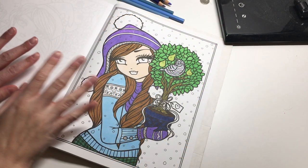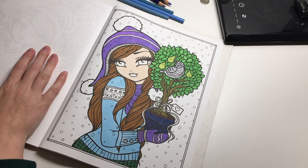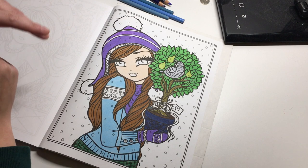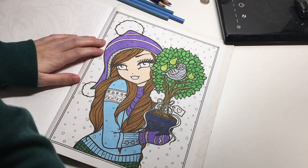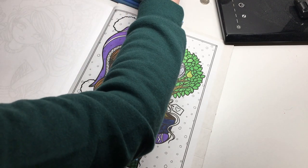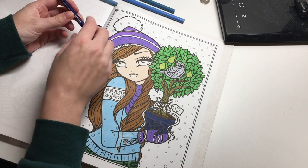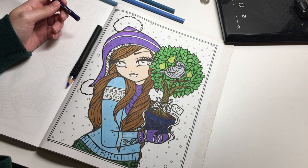Right. So I have chosen the colours to use for pretty much everything, I think. Although I forgot the tree. Oh well, we can do that later. So I'm going to start with her hat, I think. I'm using Prismacolor pencils just because I think I've got a good range of colour to use for it. And I didn't have a lot of space on my desk to put tons and tons of different pencils.